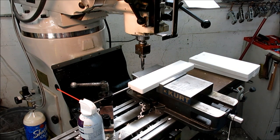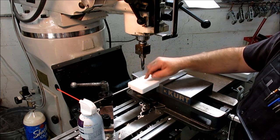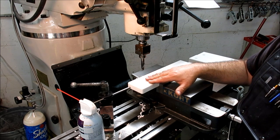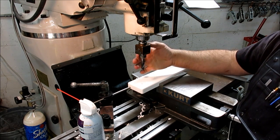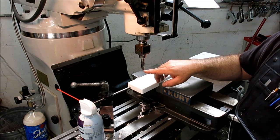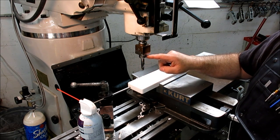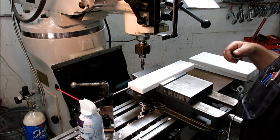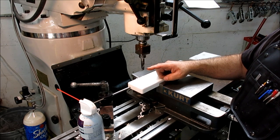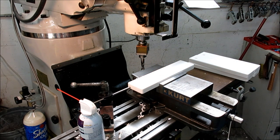Okay, here's the other bit of the puzzle too. This looks a little weird probably to you guys. Well, this thing wants a flat bottom hole, or a reasonably flat bottom hole. And it happens to be kind of an oddball size. So you can use a boring bar that fits in a boring head, but a lot of those might not go to the center line. So in this case, I'm using an end mill that the shank fits in the boring head. And I've just offset it, and you'll see there, so that it runs out the right amount to give me the right size hole. Okay, so let's grab the little victim here.